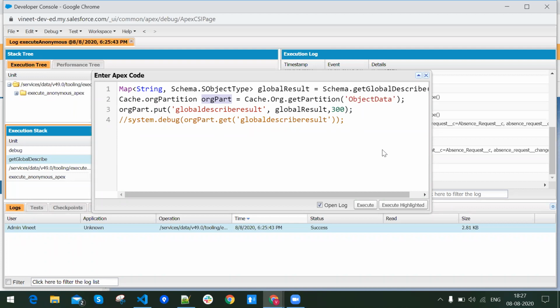If you have created one particular package and as part of that package you have created a component as a platform cache partition, in that scenario, in order to save the data which you are going to fetch into that partition, which is part of a package for ISV partners, then they use the namespace which they can create, and the ISV partners get 300 MBs as default into their org so that they can run it and save it into their platform cache partition or whatever they want to create, and they can add it as a component part of a package and then install it into the customer org.